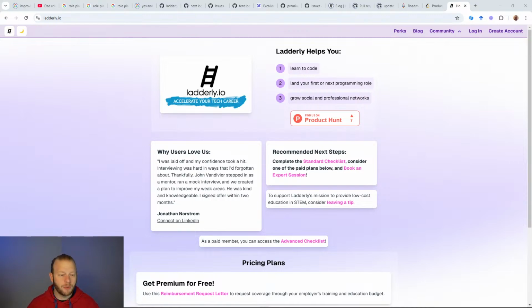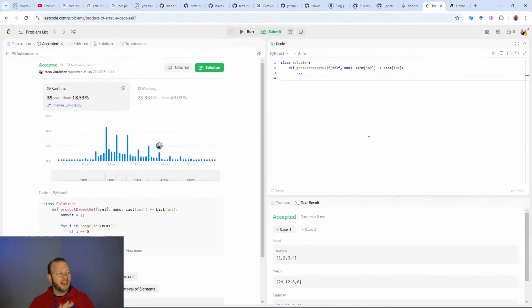You can see I worked on this earlier today and I was able to get an optimal solution, and that was after looking at the solution. So I took some time away from the keyboard, went out, got lunch, now we're back, and the question is, can I recall it and how quickly can I execute it?